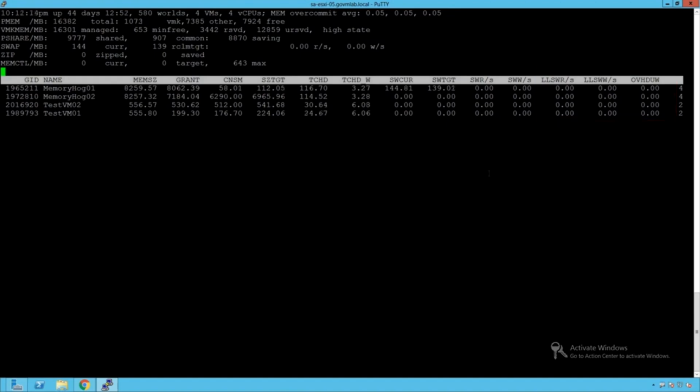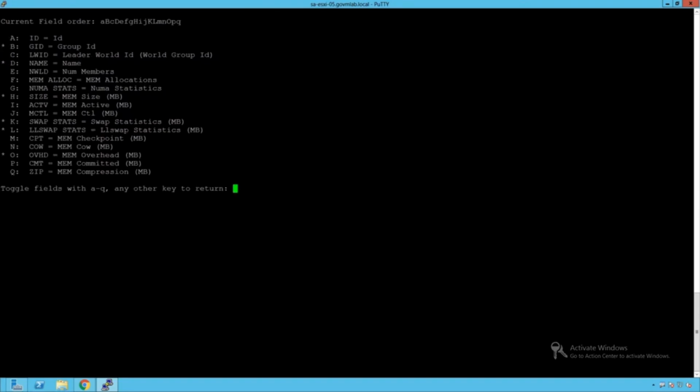To do that, press the F key, and as you can see, these are the current fields. These fields can be selected or deselected, and based on that selection, the columns in the ESXTOP command will be populated.